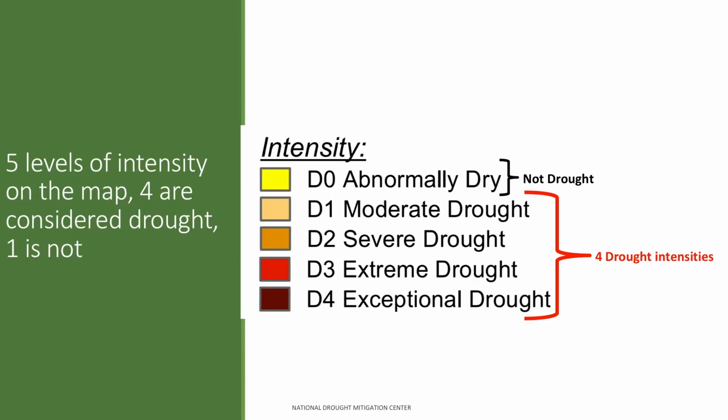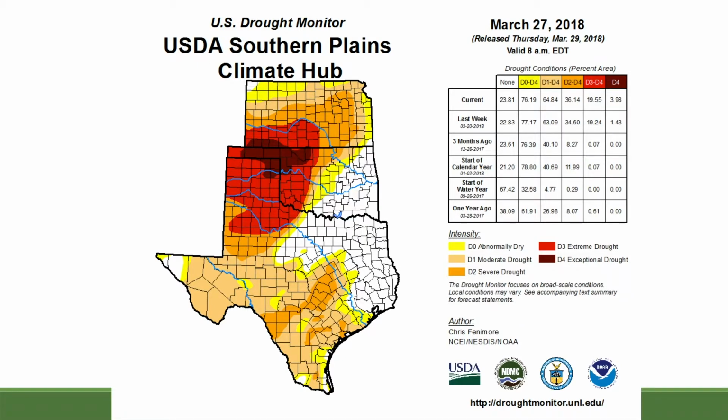And then we have the 4 drought intensity categories, from moderate drought, severe drought, extreme drought, exceptional drought. These are the D-X levels, as we call them. And I'm going to break that down even further for you for these 4 drought intensities compared to the one that is not. So we have these tools that, through GIS, we're able to show these different regions. One of the newer efforts has been, let's show the USDA Climate Hub regions. But even within this region, you can get into different watersheds, you can get into state level maps, you can get county level data. The ability to do all this work in GIS has allowed us to provide all these different statistics that so many people are relying on for decision making, program applications, etc.